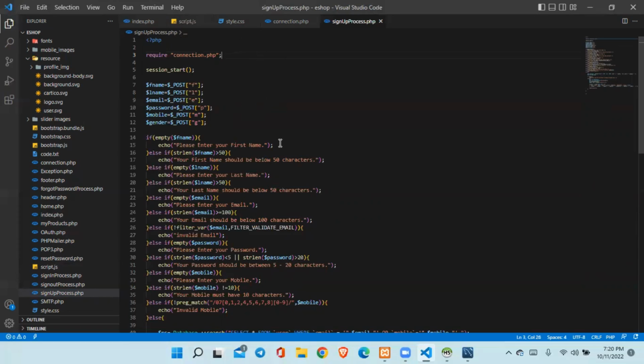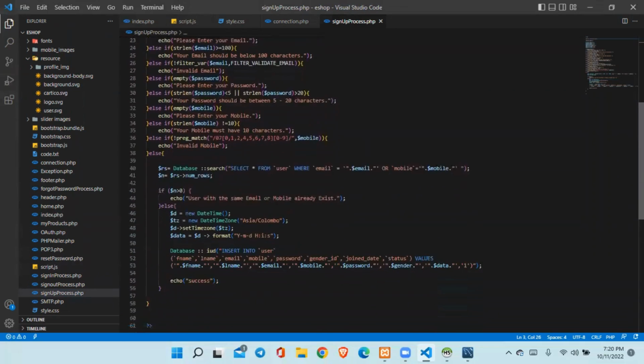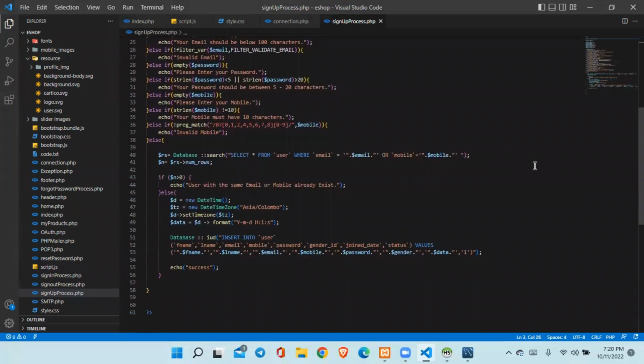Then I have added an if-else ladder, which is super long. So these are the codes which check whether your details are correct and complete. So this whole part is my registering process where my details register to my database over here.